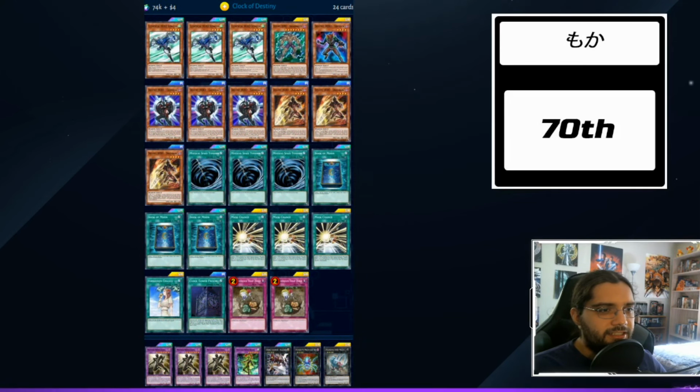Next up, we have Destiny Hero taking the 70th spot. Again, another deck that kind of underperformed. A little surprised D-Hero didn't do a bit better. I like this deck a lot. Really hoping it would do well, but unfortunately, 70th place is the best that it can manage here.